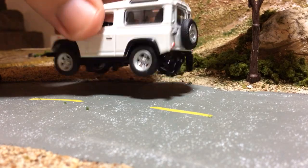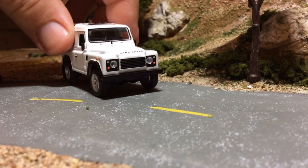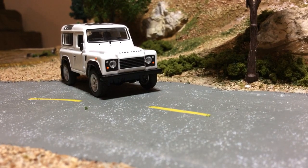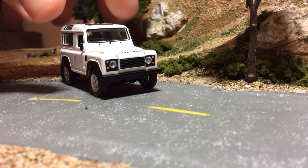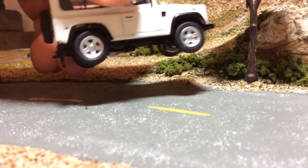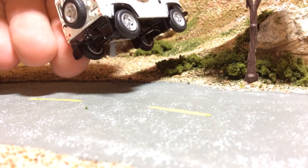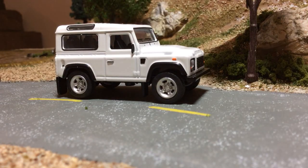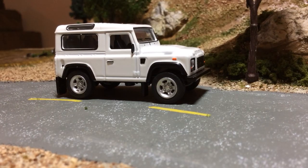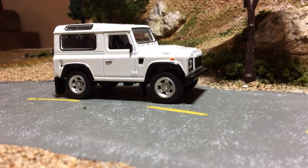You can see you got a full-size spare. Just a dope off-road truck. Insert transparent lens headlights, all painted indicators and detail. And it's awesome. The only thing I don't like about it are the mud flaps, because they are metal cast, they're basically part of the base, and, you know, I don't play with these cars, so it's not a huge deal, but it does make a huge difference.